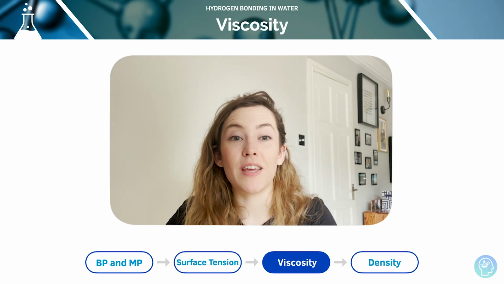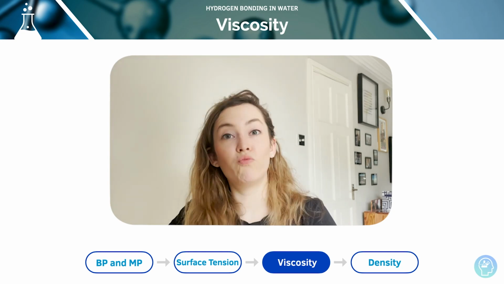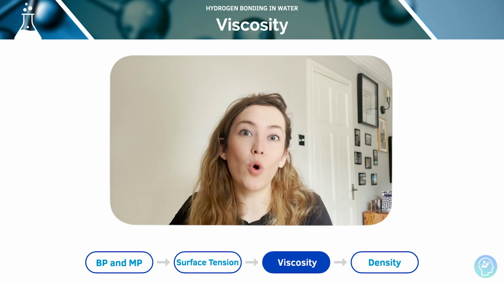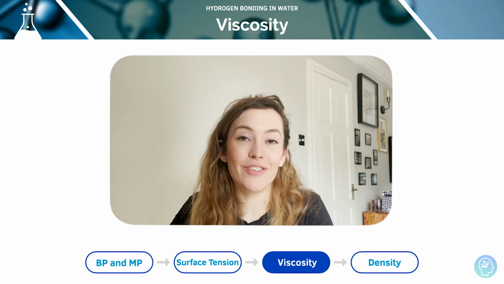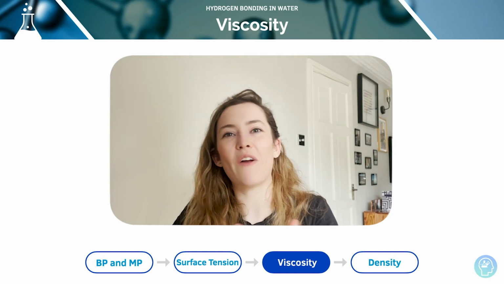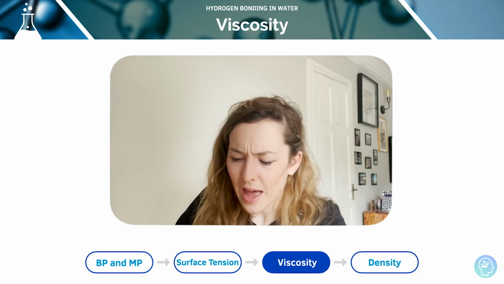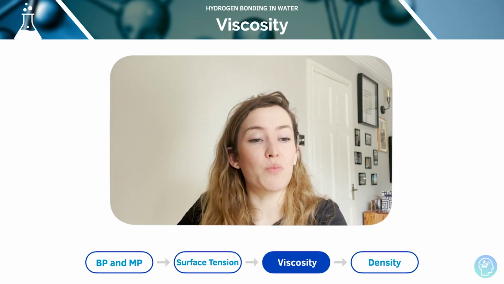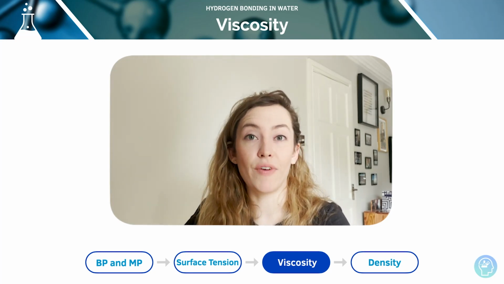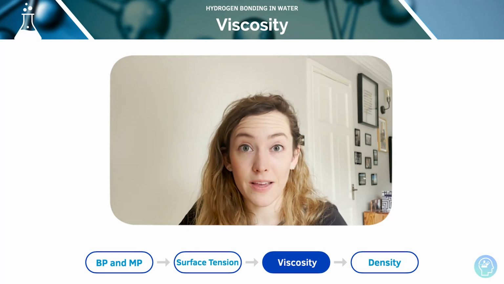Then we've got viscosity. That's a measure of how resistant to flow a liquid is as a result of the friction between its molecules. Something that's really viscous would be tar, and water in comparison to tar is obviously not very viscous, but actually in comparison to a lot of other molecules, it has a high viscosity, which is a bit hard to consider and imagine. And the reason why is hydrogen bonds between the water molecules make them less capable of sliding over each other. So water has a higher viscosity compared to other molecules of a similar size.